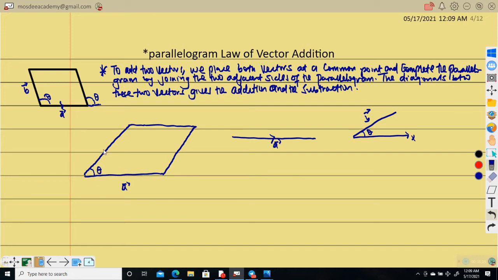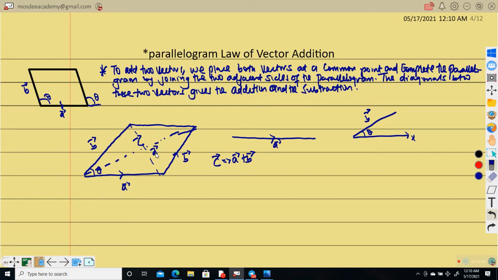You can see this is A, this is B vector, this is also B vector. Inside the parallelogram, we now join the longer diagonal. If we join this longer diagonal, my dear students, we have the C vector. And you can see the C vector is the sum of A vector and B vector, which is the same thing as our triangular law. So that is why we say the C vector here gives us the A vector plus the B vector. I hope you can visualize. But if we draw the other diagonal, which is the short diagonal, let me call that one the D vector.